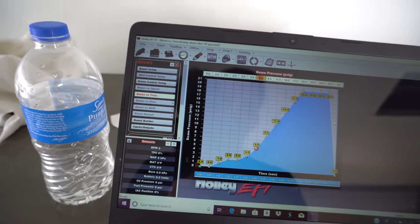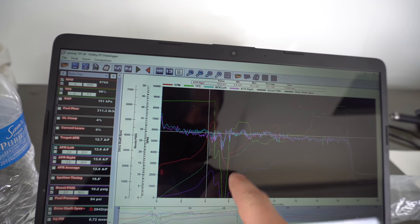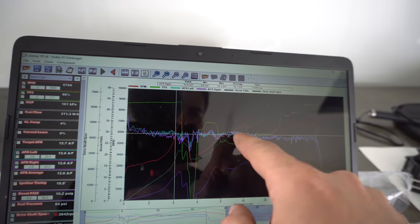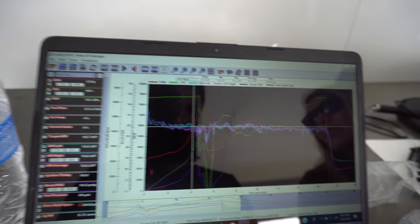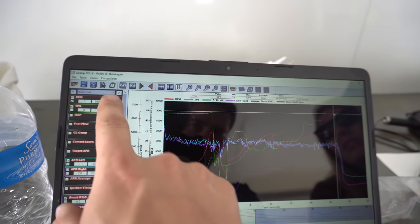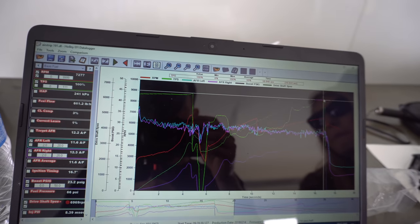But otherwise, for 191 mile an hour, as you guys can see, he was hardly in the throttle. Full throttle to here, then came out of it, had to pedal it, and then he was only like 50% throttle, and then at the very end he was able to go full throttle again, but definitely not full throttle throughout the pass. So try to smooth this out so it's easier for him to drive. I also was looking at the top RPM over here at 7,200 RPM, so I want to make sure we have enough RPM so we don't hit the rev limiter to be able to go the 200.